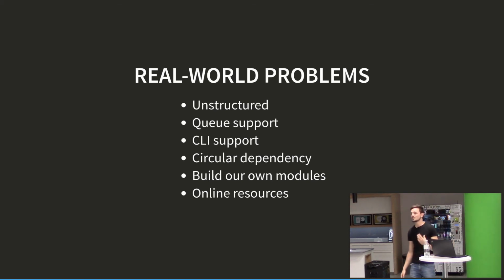But what we've experienced is you're moving so quickly when you're designing things and you're implementing things. You often don't know when two services from different modules are going to need each other. And when you get to that point, it's too late. Well, it's not too late, but you need to do some refactoring. And if your time is not there, you can't do that. So it's just one of those things where you have to keep it in the back of your mind the whole time as you develop.